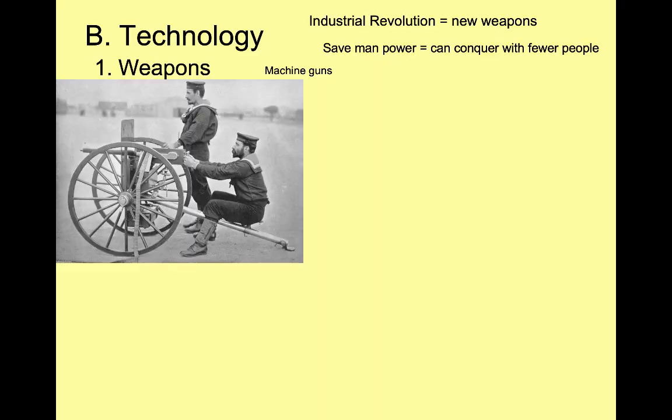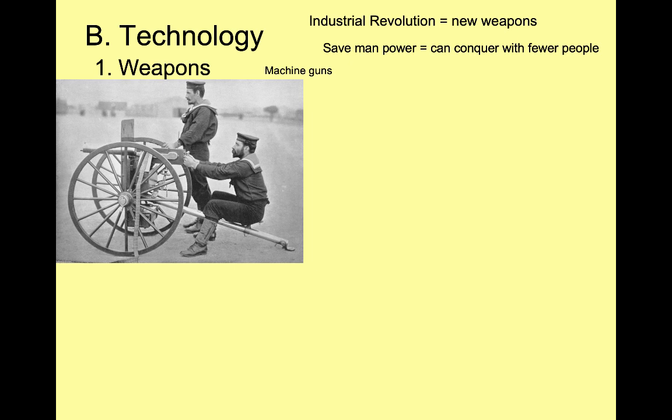Now, we'll switch gears and talk about Section B. Just because you want to conquer, we've talked about the economic, political, cultural reasons for it. It doesn't mean you get to conquer. And in the past, we've talked about how Europe, in the Age of Exploration, in period 2 for AP, did go out and conquer some regions, but couldn't conquer other regions.